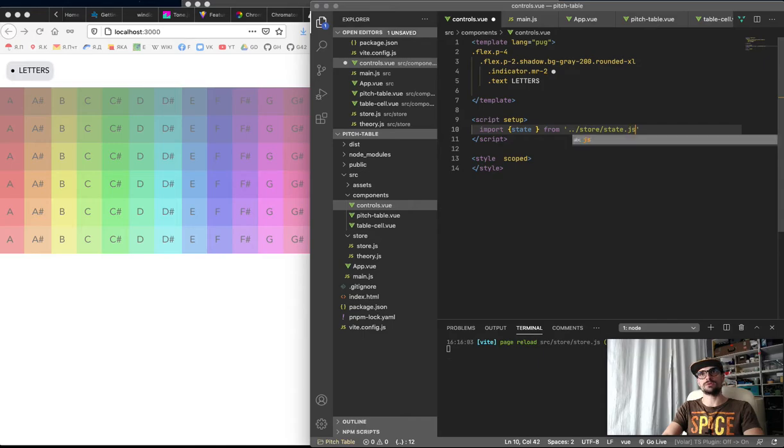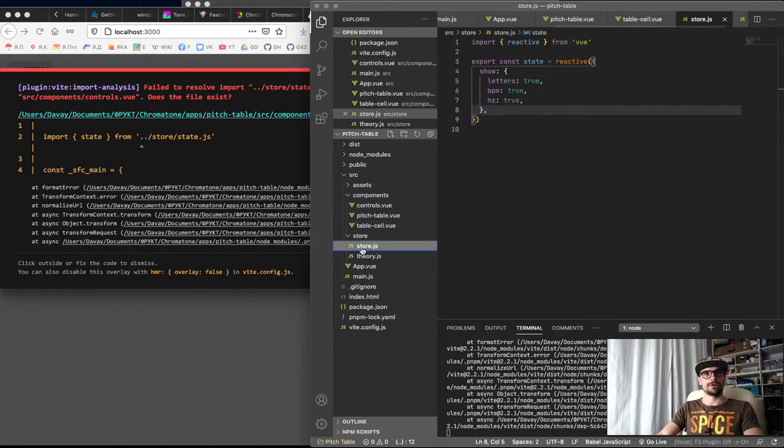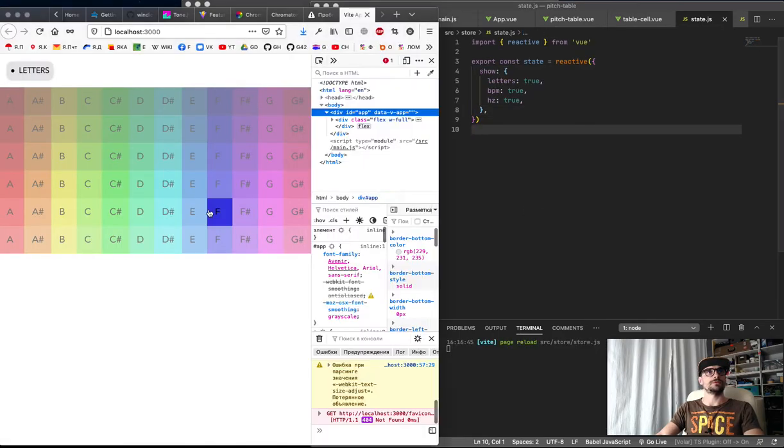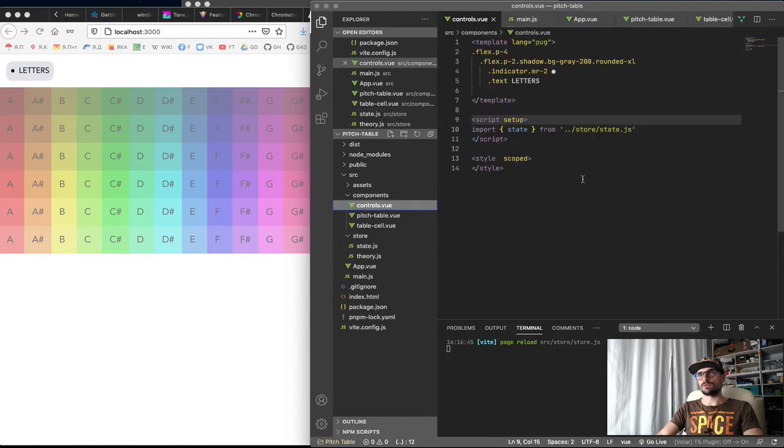I want it to be the state JS, yeah. I need to, yeah. This is it. Now we have the controls here, and we'll have something like this.